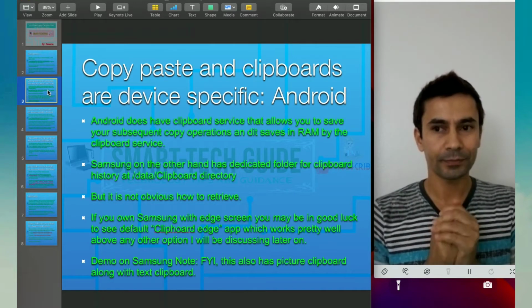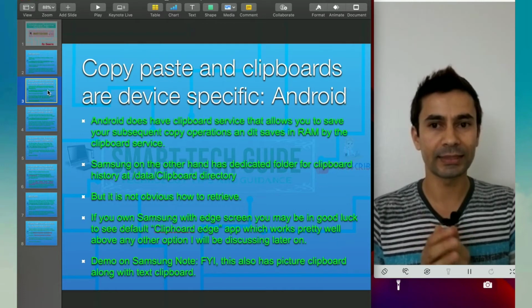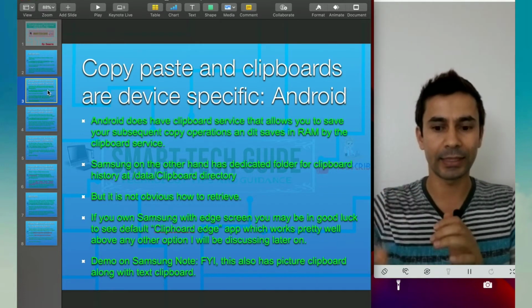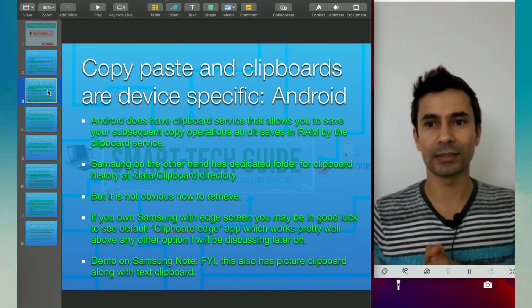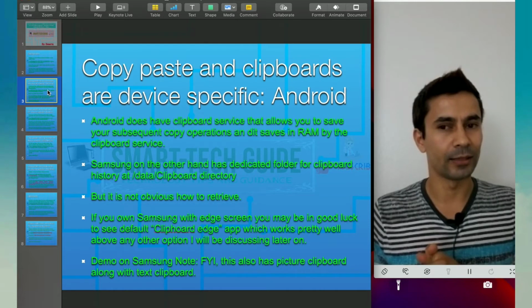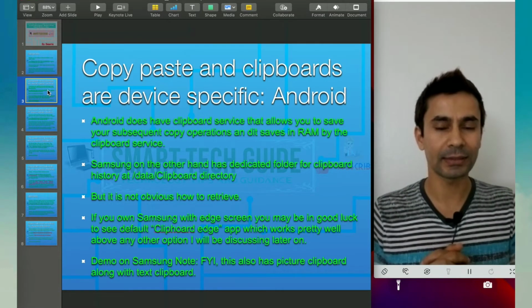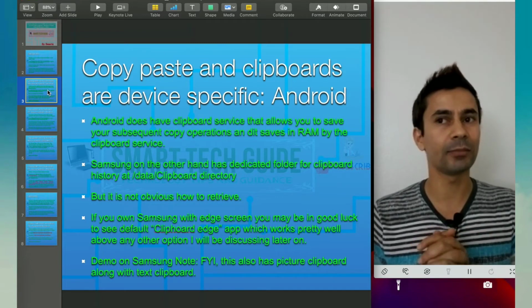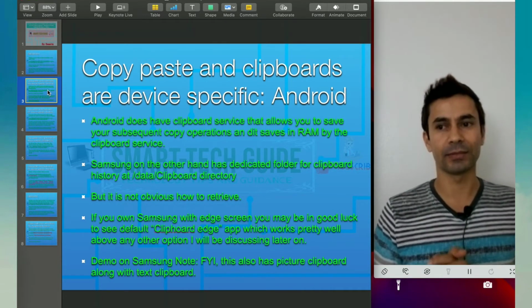If you own a Samsung Edge device, meaning Note Edge or a Samsung Galaxy series phone that has Edge apps, it has a clipboard as an inbuilt default app, and that does a really good job.